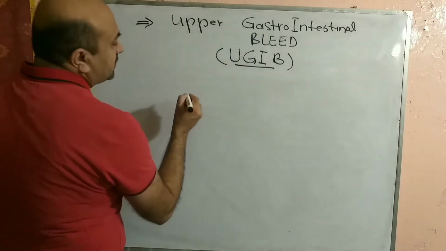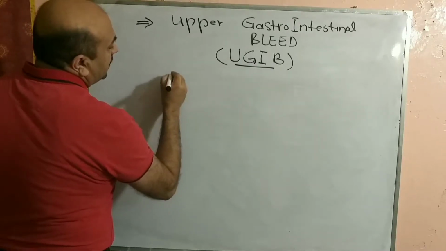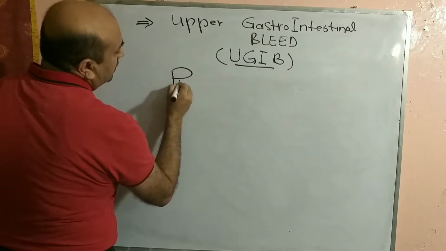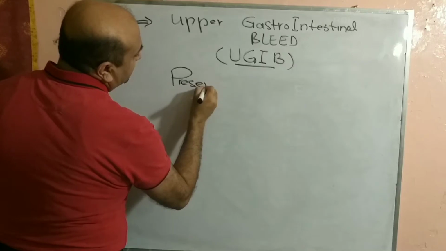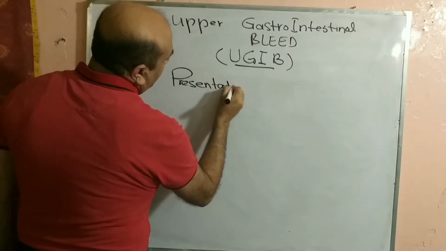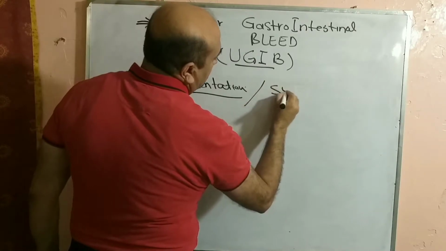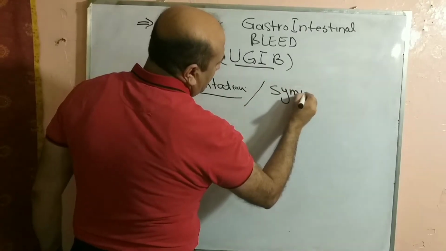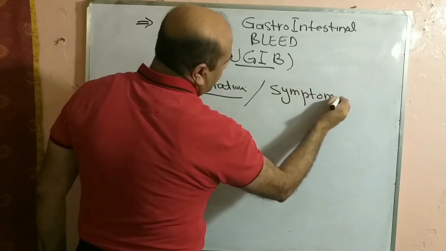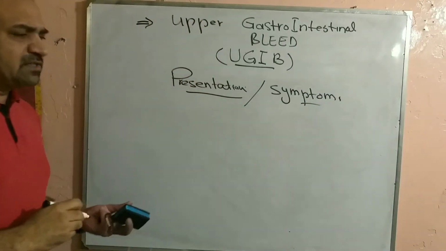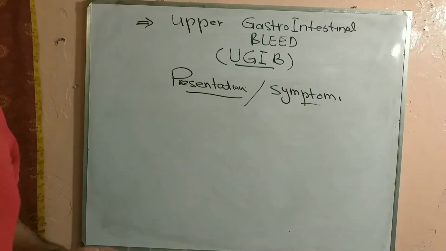How these patients present in the emergency department or in the ICUs, presentations. You can also call them the symptoms of the patients. Let's be a little bit more conceptual rather than going by the book, because first we need to understand how these patients come to you, and then we'll talk a little bit about the etiology.